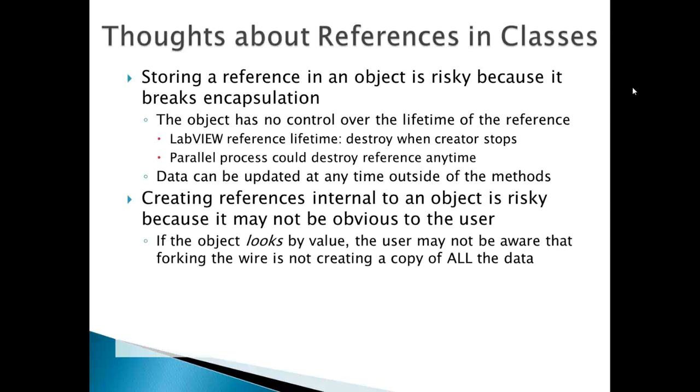And be aware of the life cycle of when that reference was created and when it might be destroyed. Part of the reason it's more risky is that it's not obvious to the user from the outside, unless they open your CTL file and start digging down into your data structures, that it is by reference. If it looks like it's by value from the outside, it would be convenient if it really was by value. Otherwise, you need to help your user understand that this object needs to be treated in special ways.